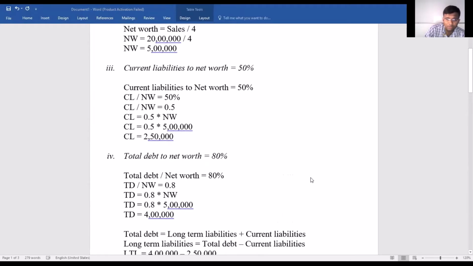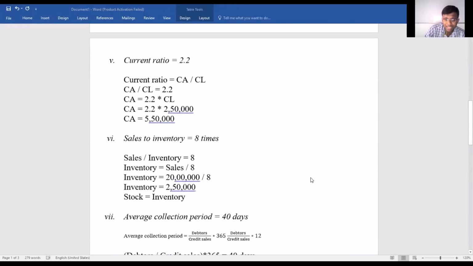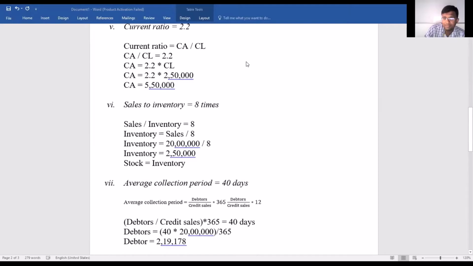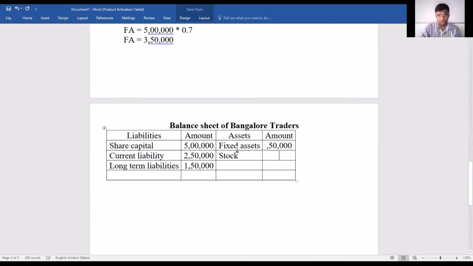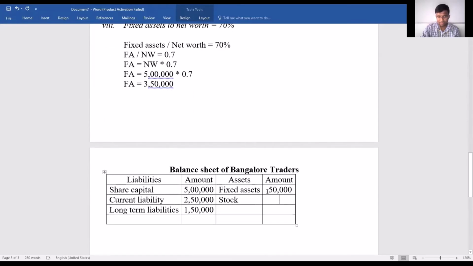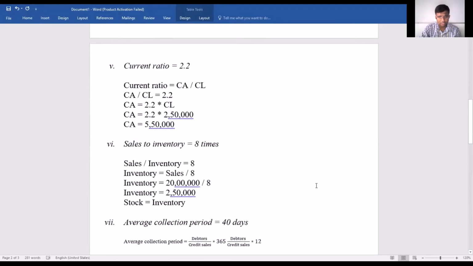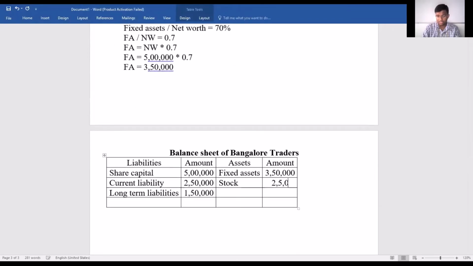components of the current asset one by one, because I've already got some parts of the current asset. So I'm not going to take current asset as it is, because I've managed to get some of the components. So what are the components that I have? I have stock. We've calculated stock over here. Stock, which is nothing but inventory, is 2,50,000. So this calculation I'm just going to fit in here, the 2,50,000 that I've brought in.